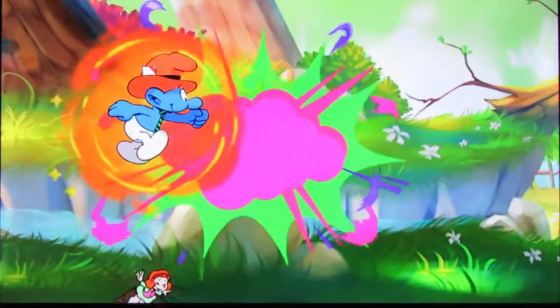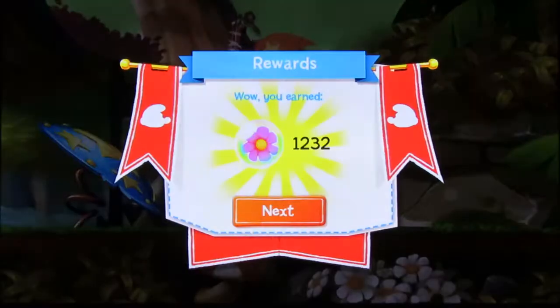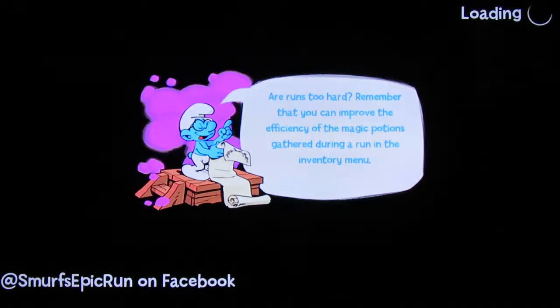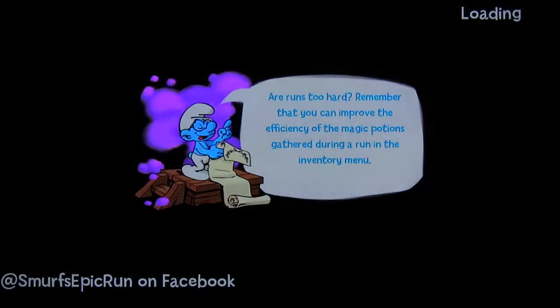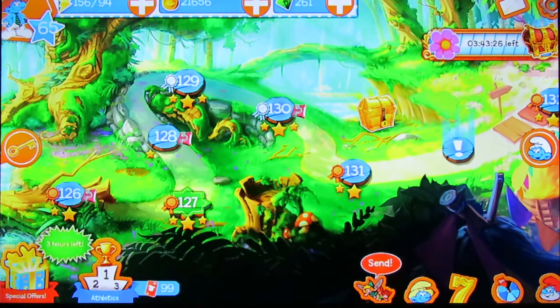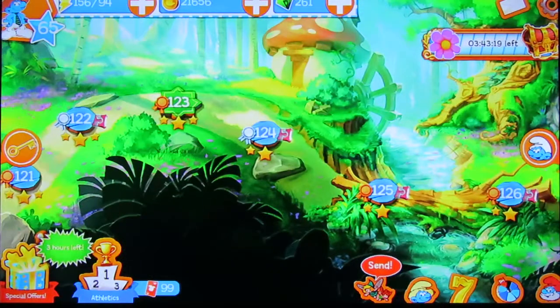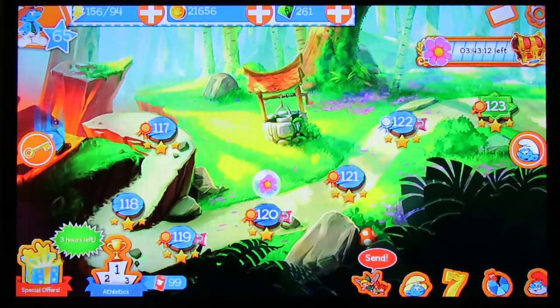11 hunt. Wow. This is a nice chunk. 1,232 flowers. This makes me smile. That's a nice happy smile going through that stage. Alright, let's get on with the next stage. There we go. Zoomed in a little too close there.